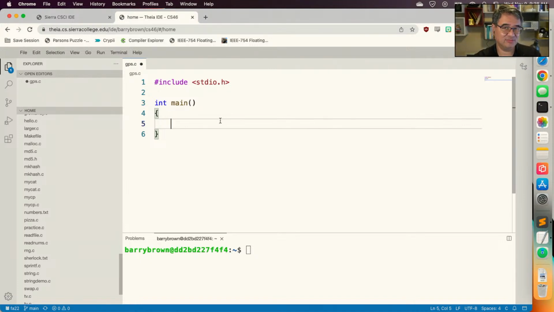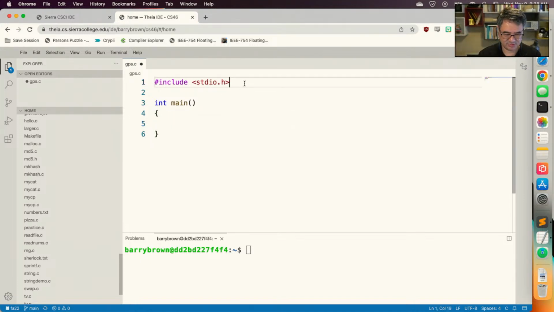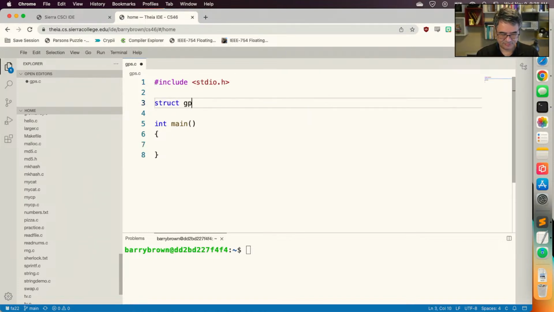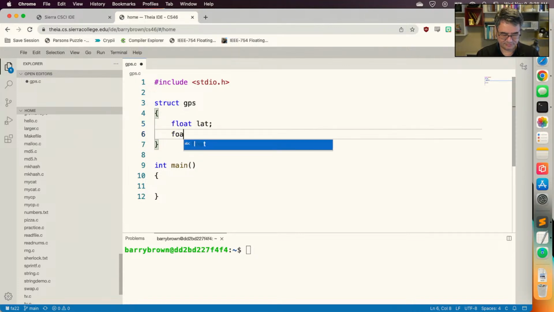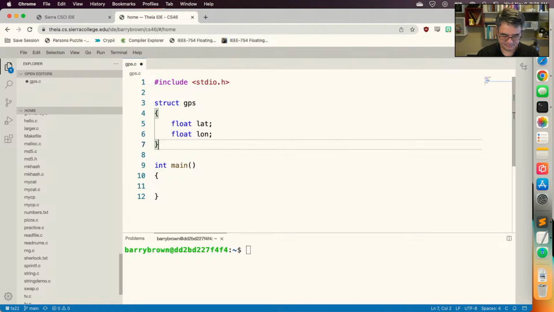You could put one there, but typically it's done at the top above the functions because most likely you're going to want this structure definition to be accessible throughout your program, no matter what function you're in. There's that semicolon at the end of the structure declaration.